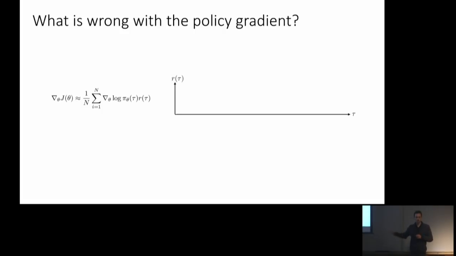Let's imagine the following toy problem. I'm going to plot on the x-axis what you can think of as basically the trajectory. So pretend that I projected the trajectories onto one dimension with PCA or something. So this dimension is trajectory, and this dimension is going to be reward. And my policy is some kind of Gaussian in this space, just for the sake of the example. So it's some kind of distribution in this space.